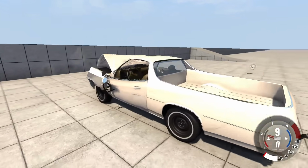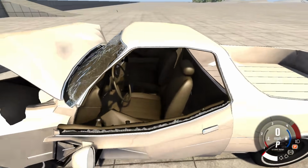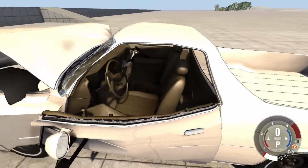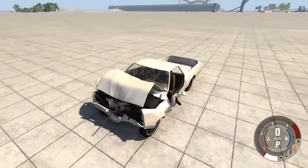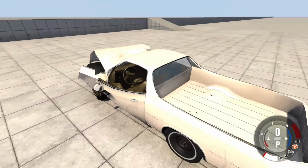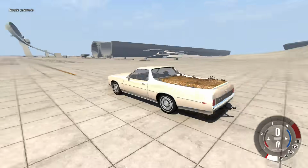And there you go. It looks a lot safer that way because your face isn't being forcefully shoved into the windshield. And the back section actually held up pretty well. That's cool. That's always a cool test to do, I think. Just seeing the difference between getting in a crash while carrying something and getting in a crash without carrying anything. It's cool.